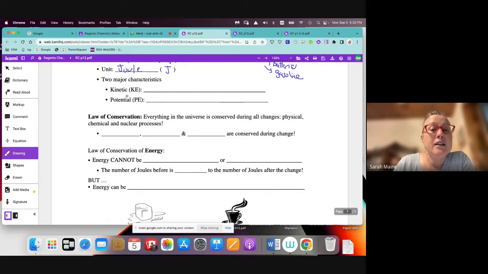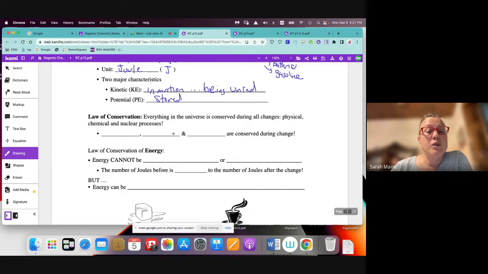So we have kinetic energy, which is energy that is kinetic in nature, versus energy that is potential in nature. If we describe our energy as kinetic, that means that it is in motion, or the energy is being used. Versus potential energy. If a form of energy is being described as potential, then that means that the energy is simply stored. It's not in motion, it's not being used, it's being stored for a future use.